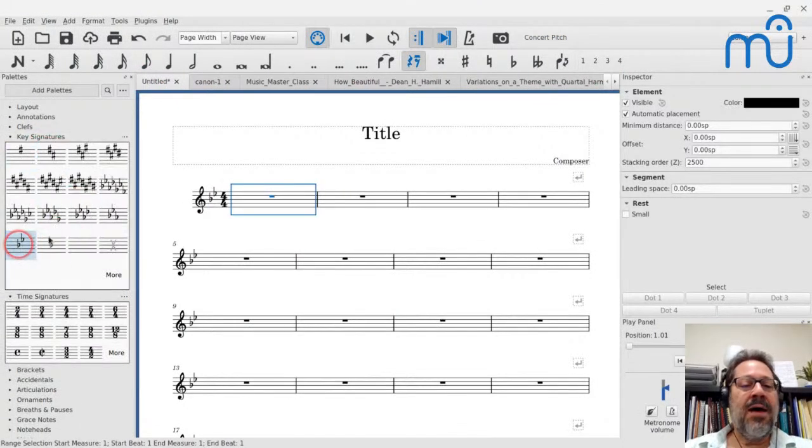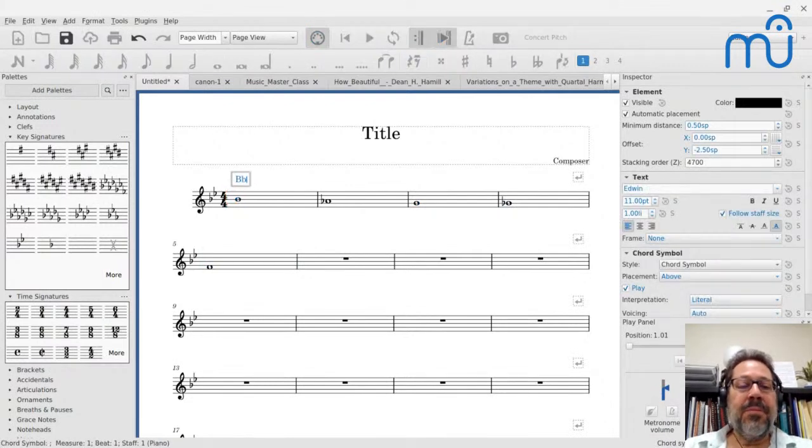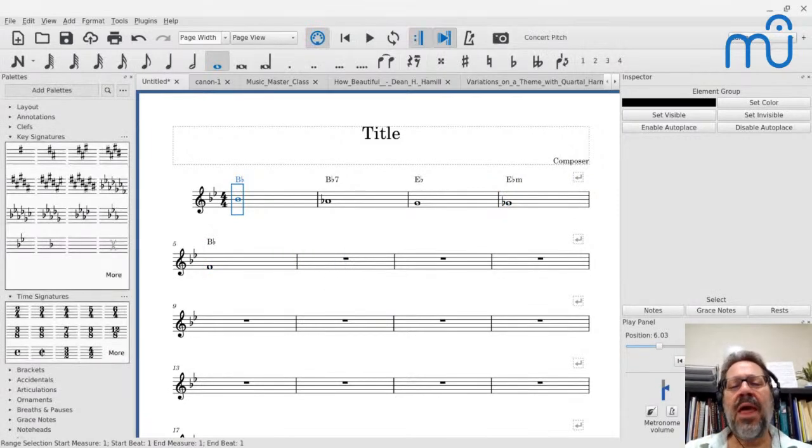Key of B flat, and I will make my melody have B flat for a bar, and then A flat for a bar, and then G for a bar, and then G flat, and then F. So this line here with B flat, and then B flat 7, and then E flat. If I take my E flat chord but just change the G to G flat, I have E flat minor, and then back to B flat. This little progression right here is a really common and important type of progression.